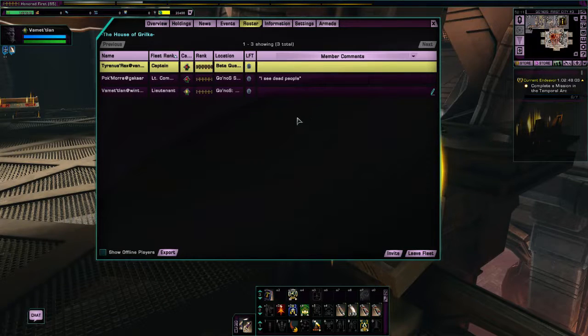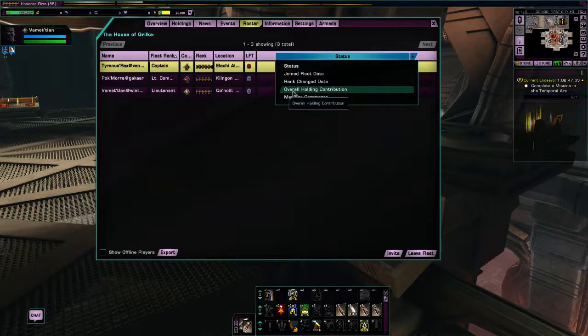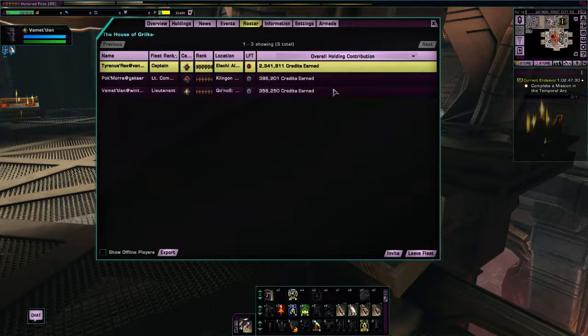Now, like I said earlier, most fleets have some sort of a requirement in order to get promoted, and once you receive that promotion, you are granted access to the fleet stores. How you can check how much fleet credits you have earned in your current fleet is by going to the roster tab, clicking here where it says member comments, and then selecting overall holding contribution.